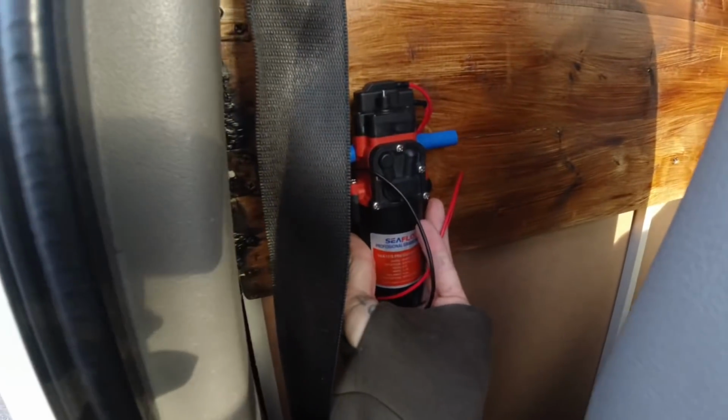Anyway, rough plan: in this small gap behind the seat, I am going to come out of the back of the cupboard with that pipe and go down into here, through the floor, which is exactly the same as it was in the other van, and it worked well. So I'm going to stick with what I know. Drill the hole straight down, that pipe goes out, seal it in, shouldn't have a problem. It also means I can mount things like this on the back of there, so it's not inside. I might even mount it up there, because it's less vibratory there. Yeah, that might work better.